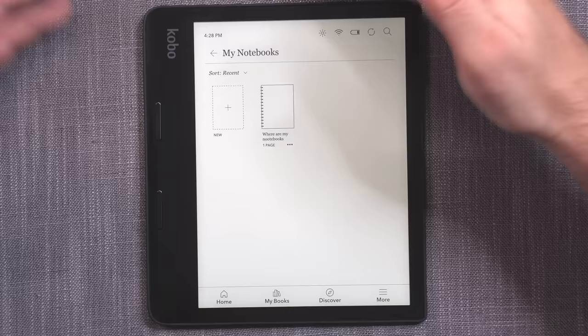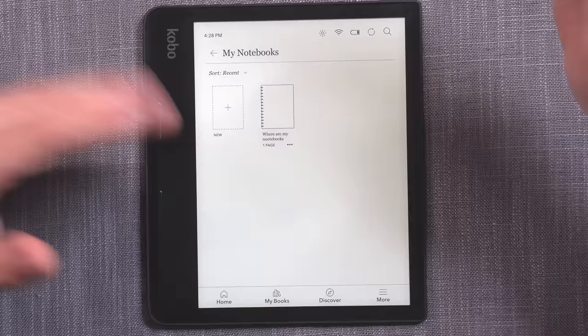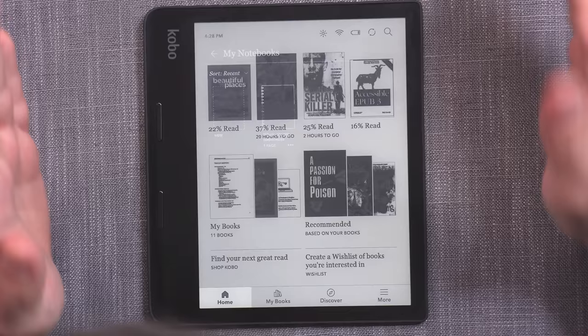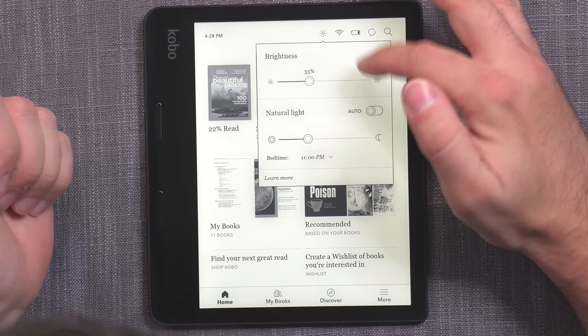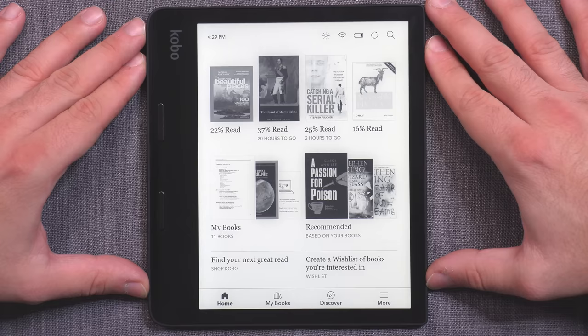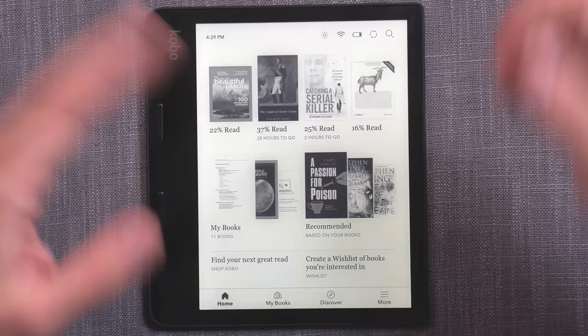So at the moment, it's not that bad, but there are definitely areas which I constantly find frustrating, most notably auto rotation and the front light. Absolutely unnecessary to exit the app, adjust it, and then go back to the notebook. Very, very distracting. Other than that, I think it's okay, but my summary of the overall user interface for Kobo as an e-reader device is that it's excellent, and that's where it actually shines. As a note-taking device, it definitely has some ways to go, and it would be nice to see quicker improvements and quicker strides to actually modernize this device so that it feels good and is as streamlined as its competitors currently are.